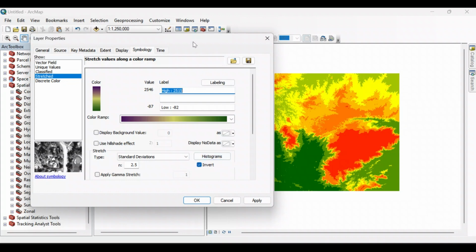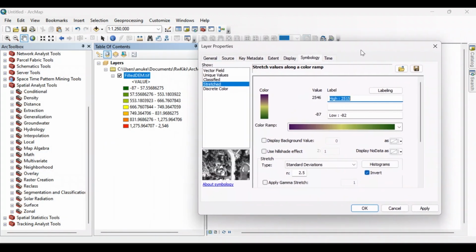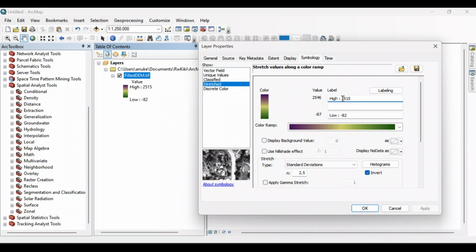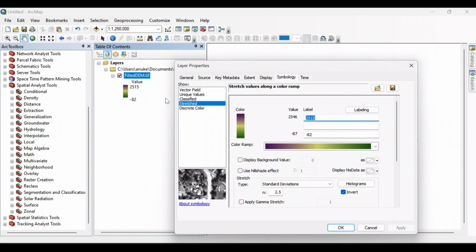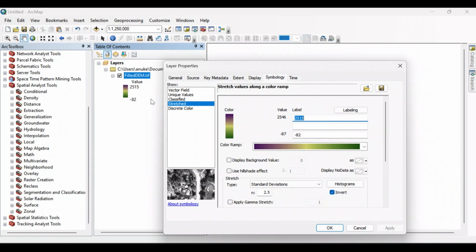And if you want to label, see here it is like I'll apply. So here it is like high 25, 15. So if you want to change this label to just 25, 15, just you need the values only. So you can use this. It will show this. So these are like it will be useful when you are creating a map. So when you're adding the legend, you can directly add this map. So it will look the same.